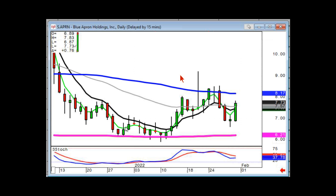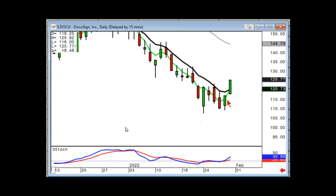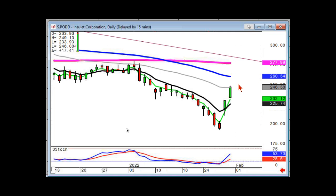So the thing that helps us the most is just that simple concept that you want to make hay while the sun shines. If we can see the market was turning, there were tons and tons of stocks out there that looked like this. Good positive trading, but not a reversal signal. So this is kind of a segue into what we're going to be doing this Saturday. We want to find the stocks that have the potential of the biggest price moves when the market's turning in the direction we expect it to.